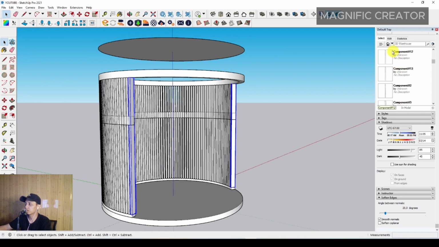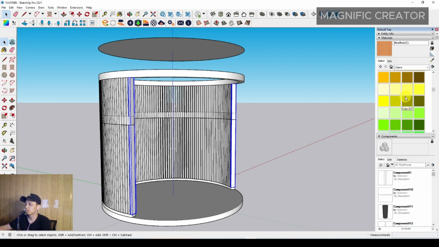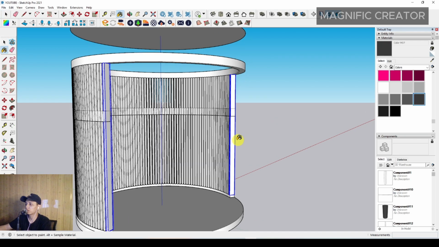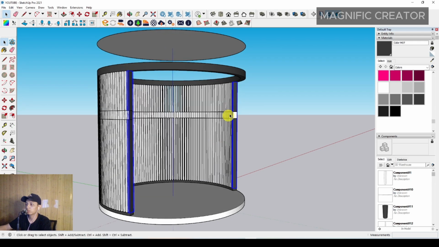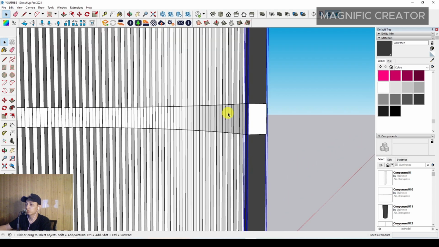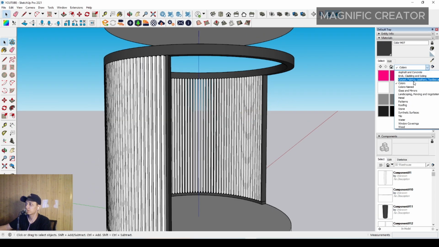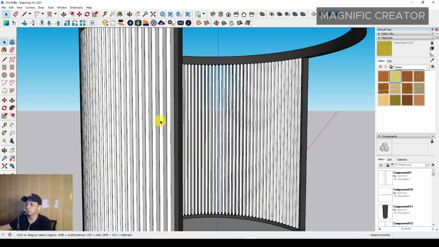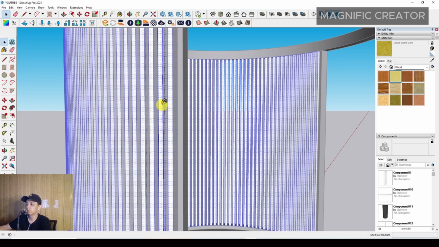Okay, and then we can make a material. We can make a material with a color, and we can select the dark color as we want. Then for another frame anyway, we have to erase it. For another frame, we can choose wood. Select. We can use this maybe, and we can triple click any frame as we want.